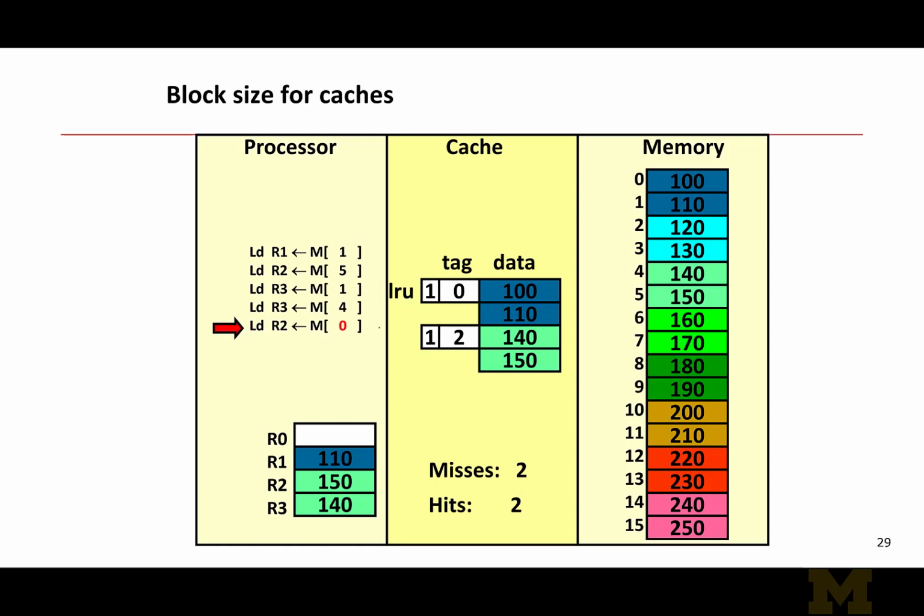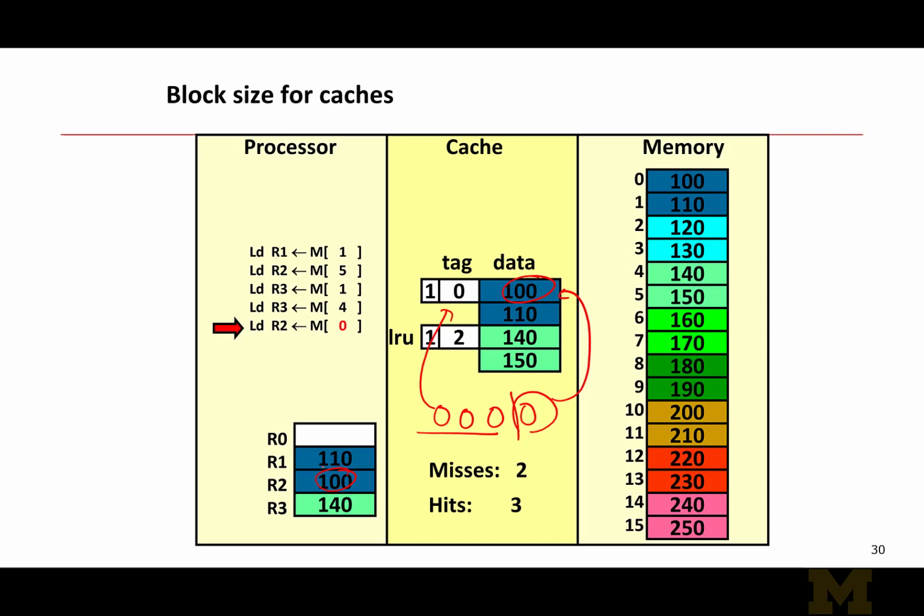Then if I access 0, again it's going to be a hit. Again, I had not accessed it before. This is the first time I'm accessing it, and because its tag is same as the address 1, and address 1 had brought in both bytes corresponding to that block, I'm able to enjoy a hit even though this address was not previously accessed. Of course the data that I would return would be defined by the block offset, which is 100. So 100 will be stored in register R2.